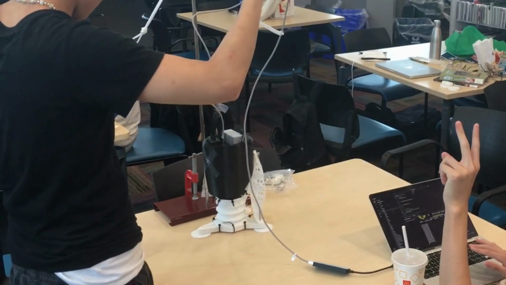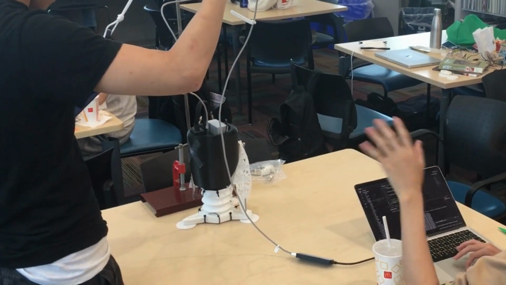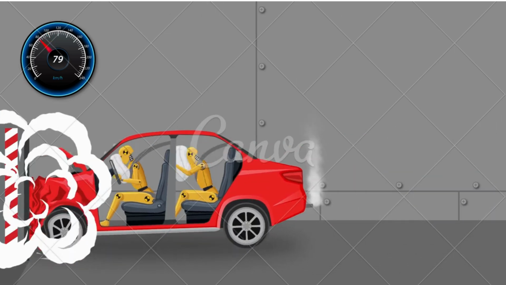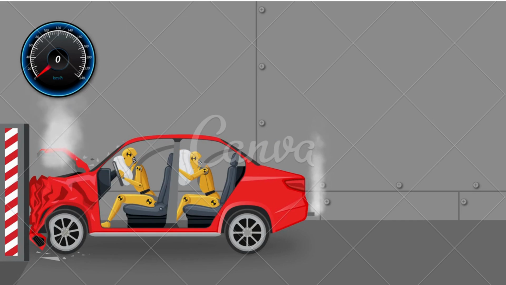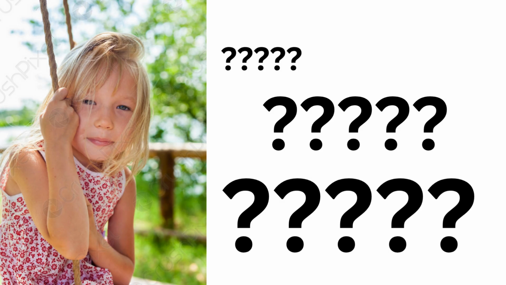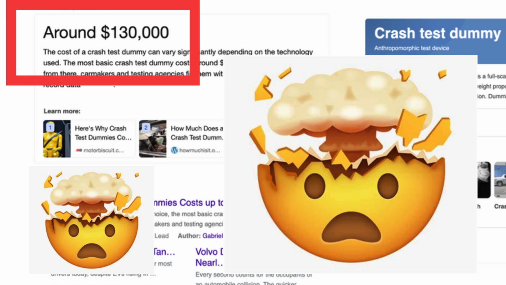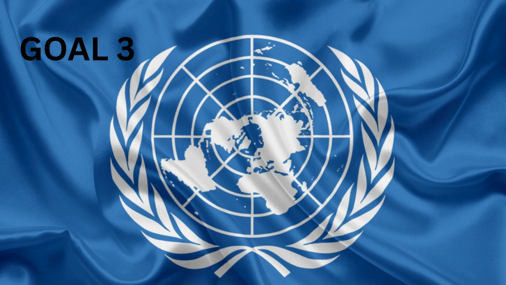Crash dummies are used throughout various industries to test for safety and help engineers evaluate and adapt their designs. Current crash test dummies are not diverse as they do not have adaptability for many body types. These crash dummies also cost a lot of money to manufacture. Our goal is to address accessibility by making the product cost efficient and model as an untouched data group. For us, this would be 5-year-old girls.